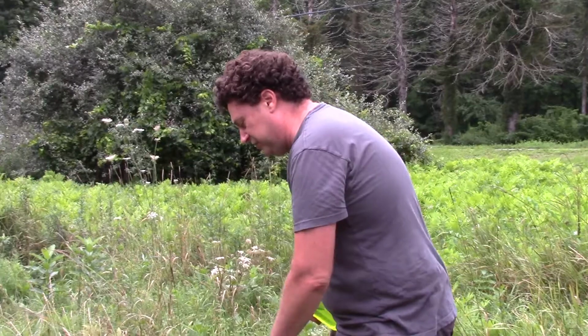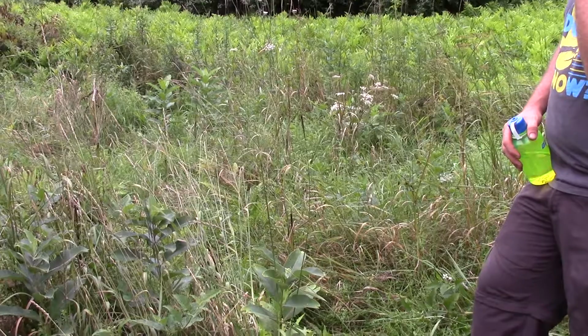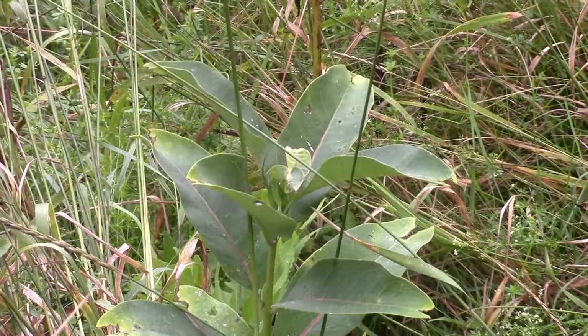So would it attract unwanted insects then, if it was in proximity to your garden? Yeah, to be honest, the only one I've found that is unwanted for me is the aphid, which preys on the plant itself, and there's no way to stop it from finding those.